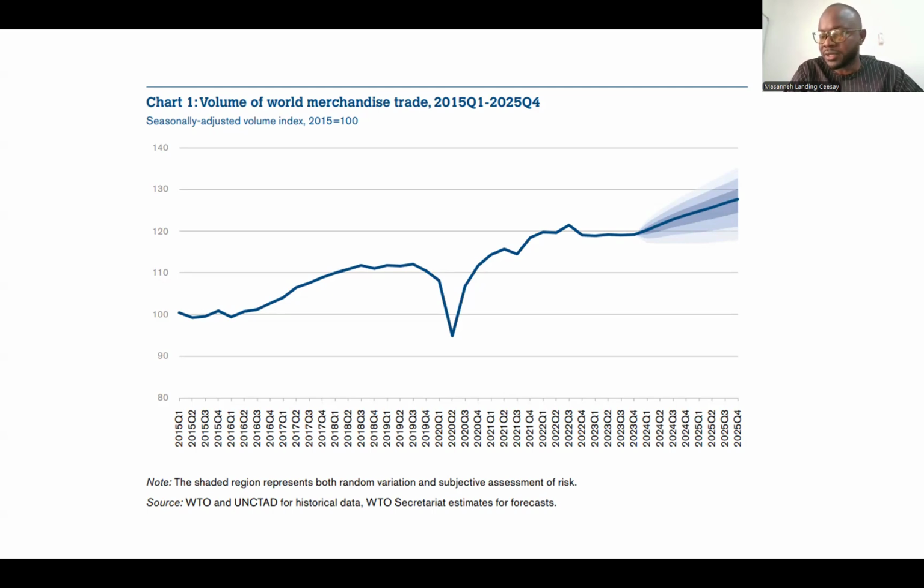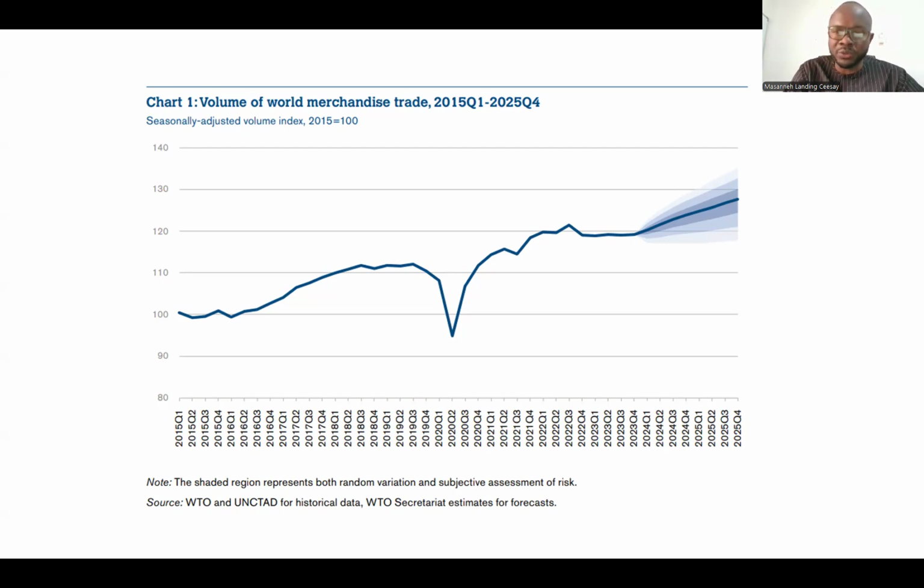Despite the political differences, ideological differences, as well as the geopolitical alignment and realignment, trade still remains booming and expanding quite rapidly. From 2015, there's been a steady increase. The only time we notice a sharp decline is in 2020, in the second quarter and fourth quarter of 2020. This is the same period that COVID-19 was declared a pandemic, thereby disrupting supply.